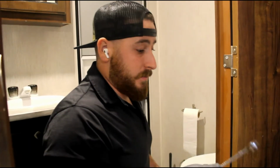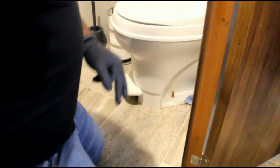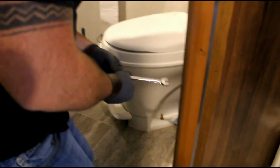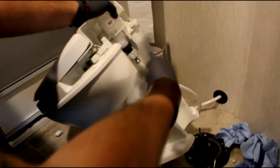So there are 2 half-inch nuts on each side of the toilet. That's the only 2 things that actually hold this toilet to the floor, and then obviously your water line that goes to the toilet. Now you can take them off. Now you see this one I'm actually able to do this with because they have this long flexible hose.